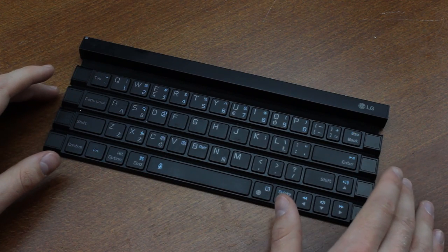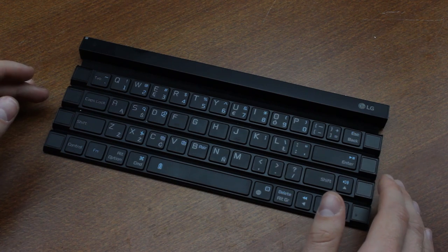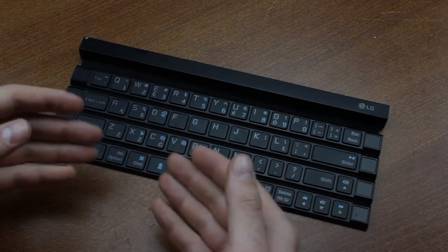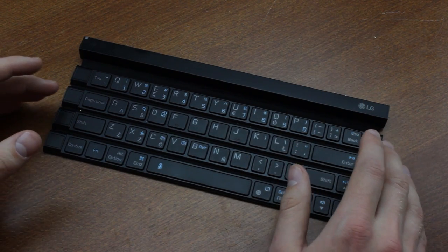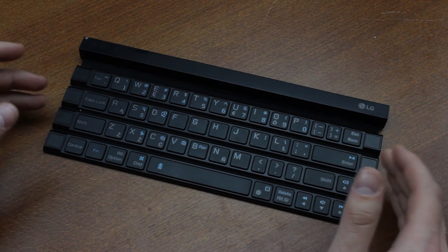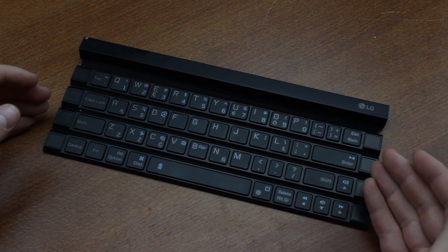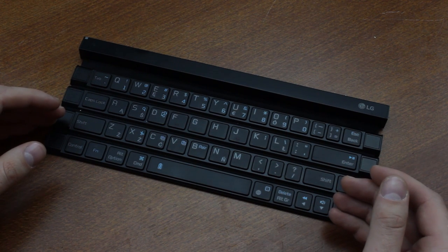So obviously the LG types a lot faster than that, if nothing else, although the amount of stuff I needed to type was never enough to make up for the time of getting this, unfolding it, taking out the wing, sticking in the phone, etc. The only time I did use it for an extended period was when writing this script, and even then I could have used my normal keyboard, which was lying right in front of it, and that would have been a lot faster still, as well as considerably more comfortable.